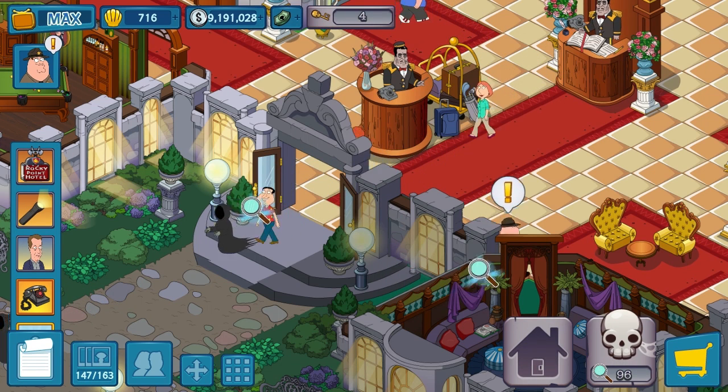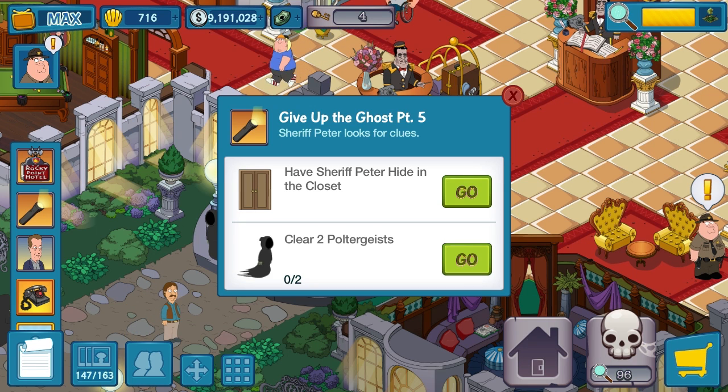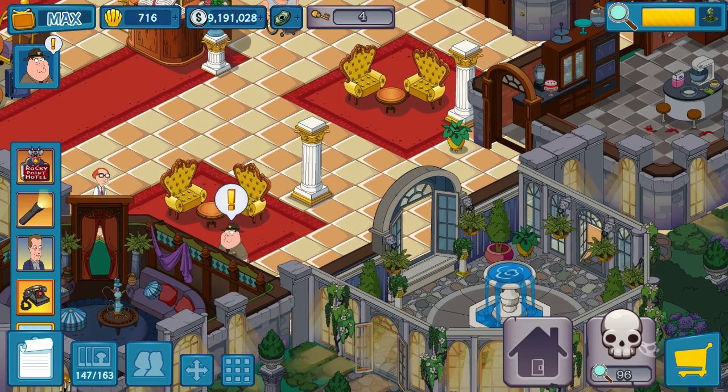That's funny. So, it was actually for this, because we have to clear one of the poltergeists for this main quest, and 2 of them, in this case, as well as have him hide in the closets. But we've got another Peter Griffin quest.